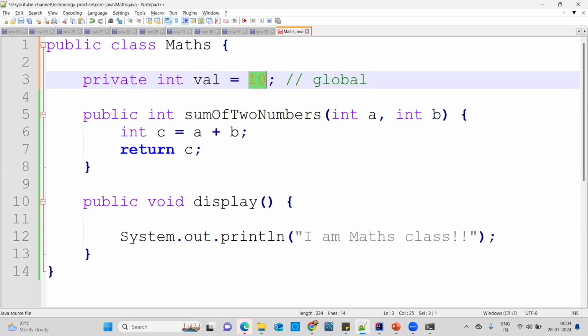That is very important. Whatever data type we take here, the same applicable value we have to assign. Like this we can define it, guys. If you take private as the access modifier, then obviously no one can access it from outside. It is available only inside. So this is a global variable and this is a local variable.